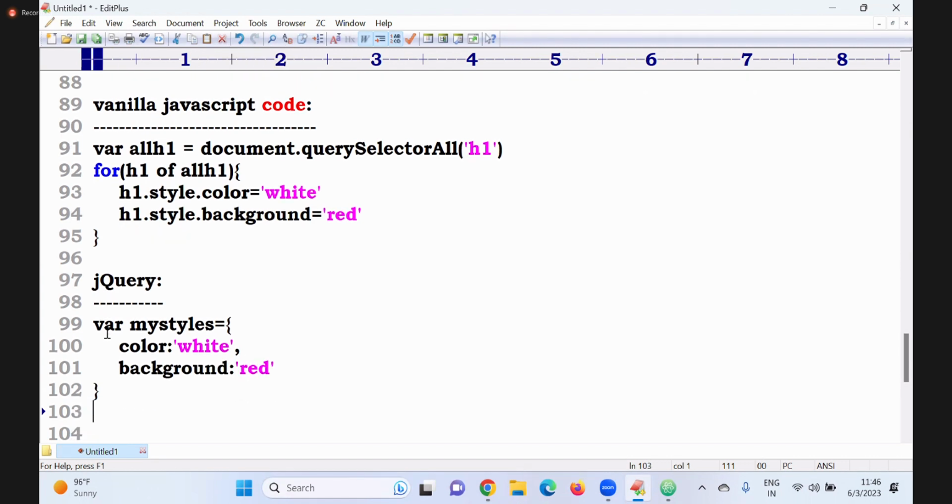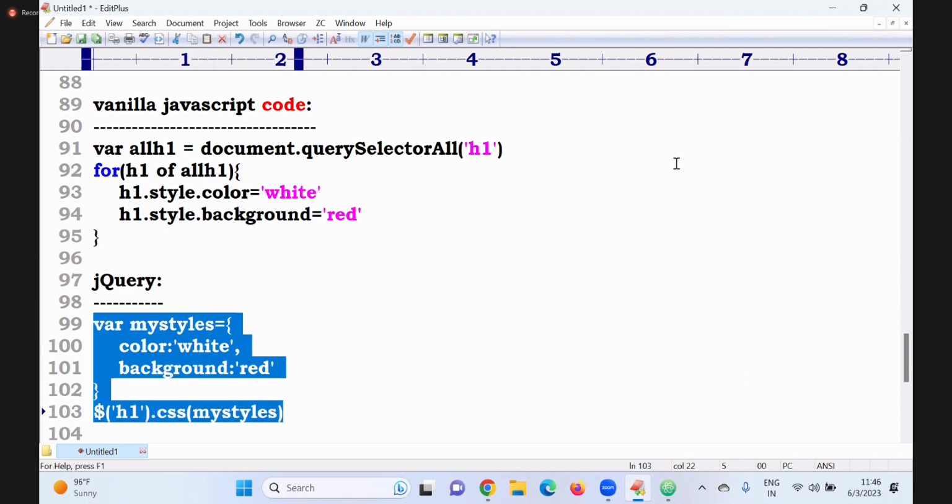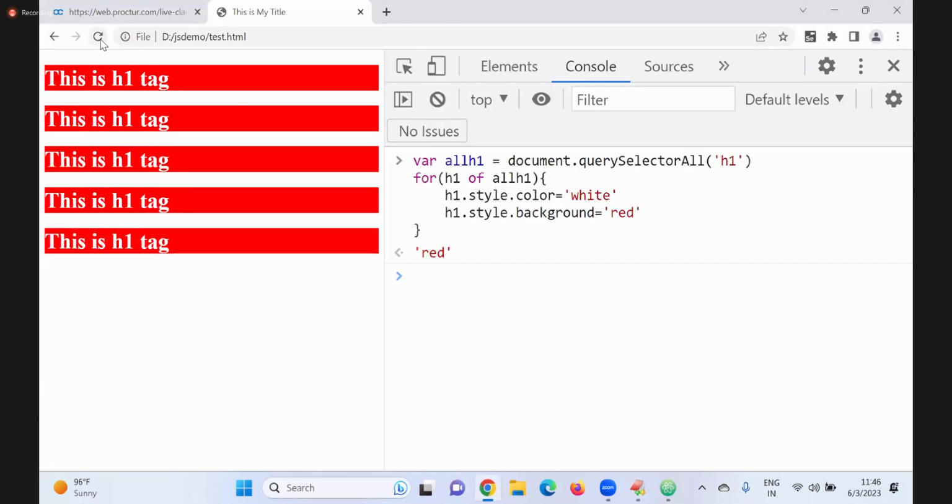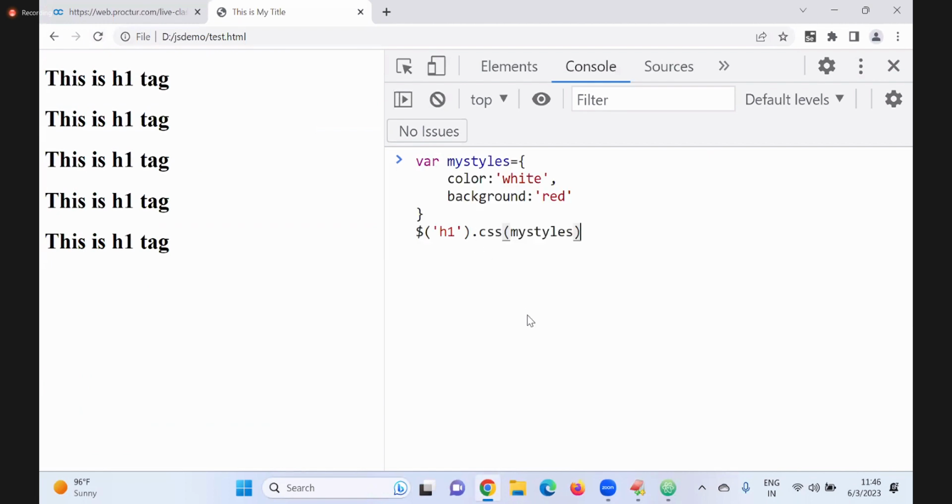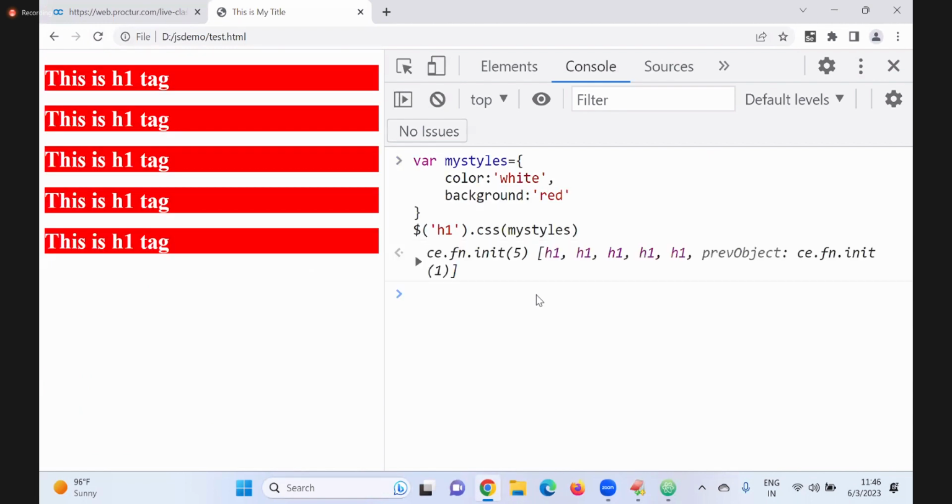Next, all h1 tags: dollar of h1 dot, what is the function? CSS. What can I pass? My styles. Now come here, refresh. Give this. Completed.